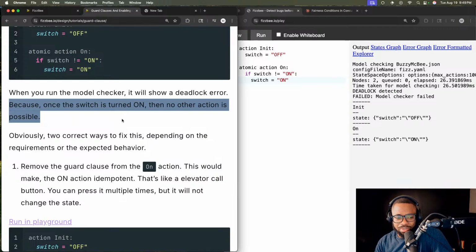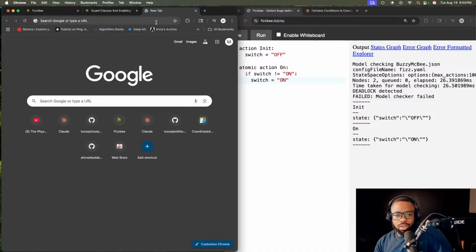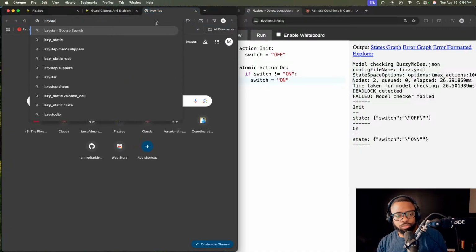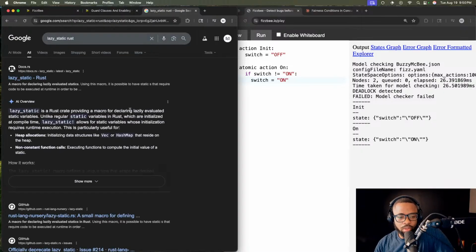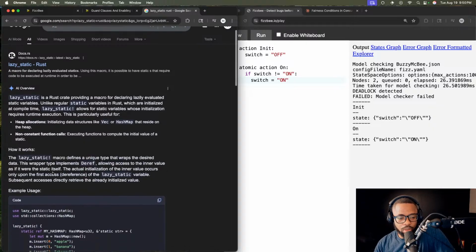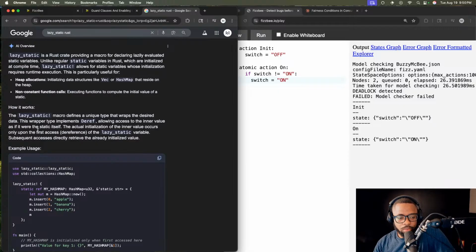I mean, if you take something like a lazy static in Rust, lazy static allows for static variables whose initialization requires runtime execution. This is particularly useful for heap allocation, and so on.